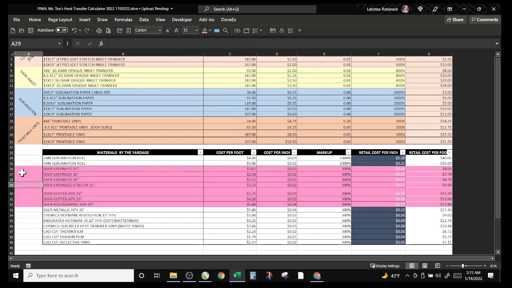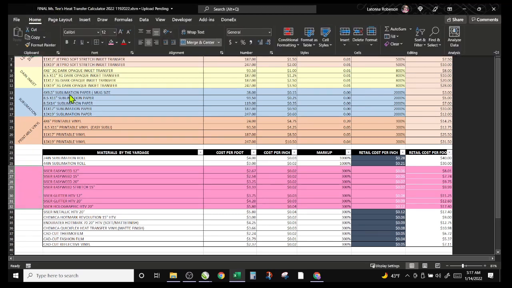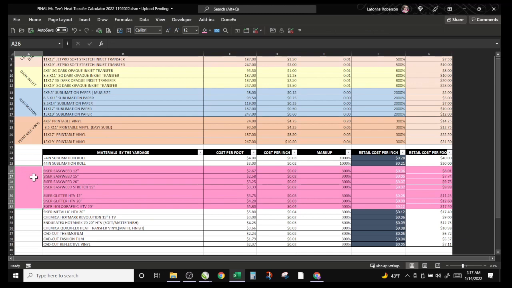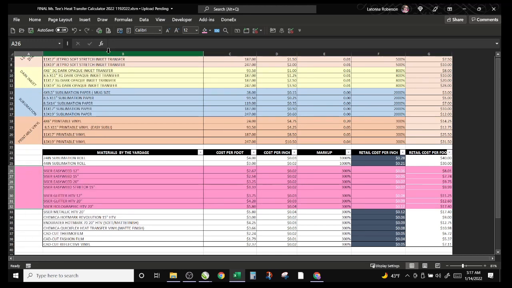If I wanted to add wording over here, let's just merge these cells together. Go to home, hit merge and center. That will make this one cell, and that way I can now type in that cell, and that's going to be my size of products.